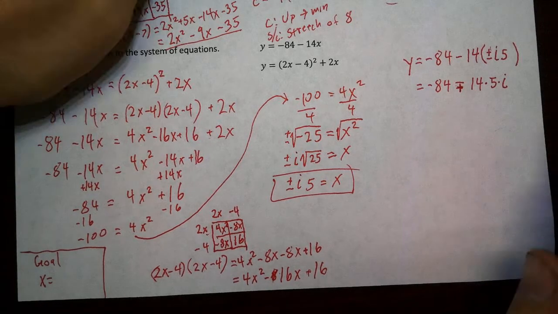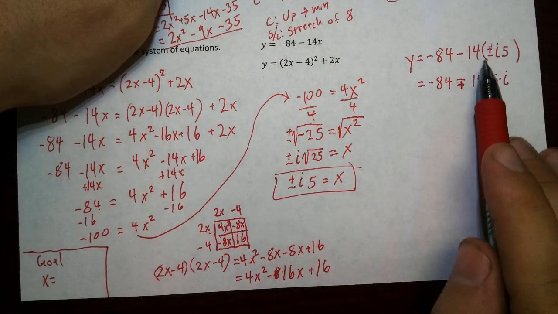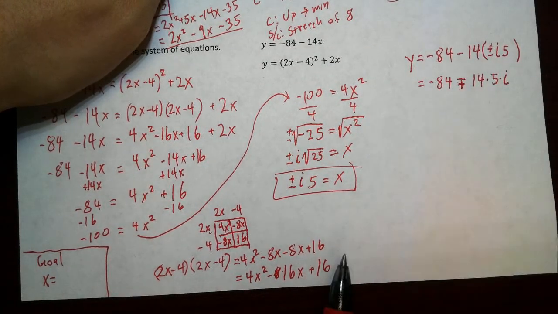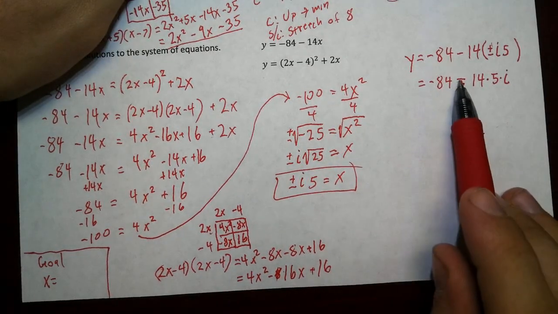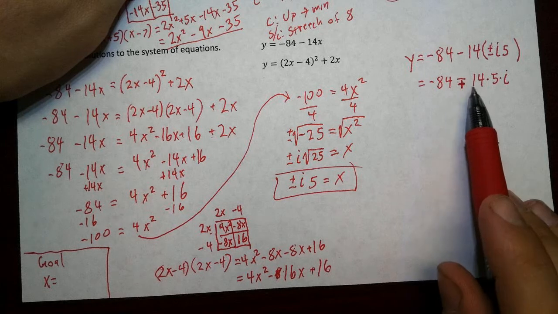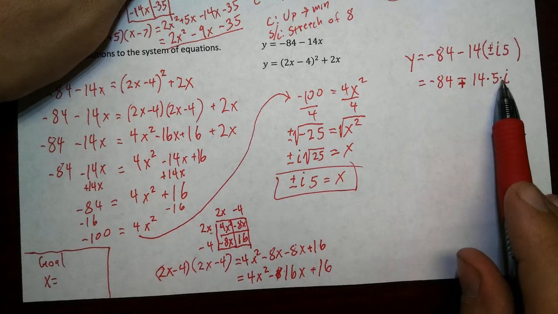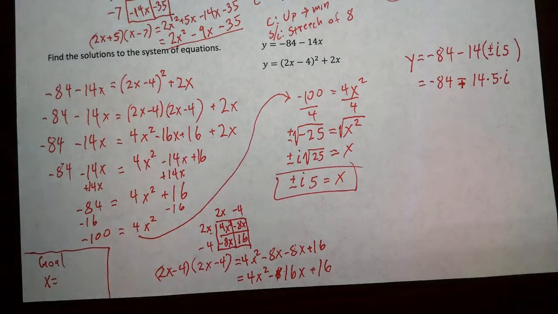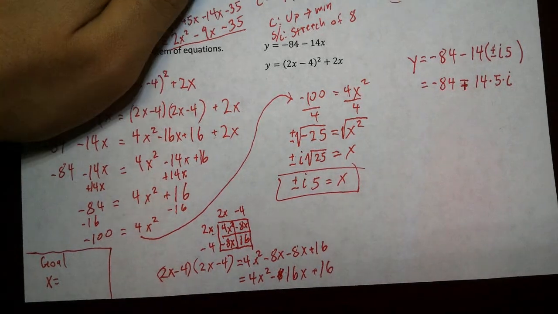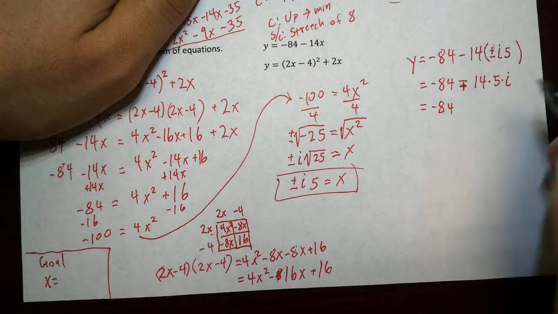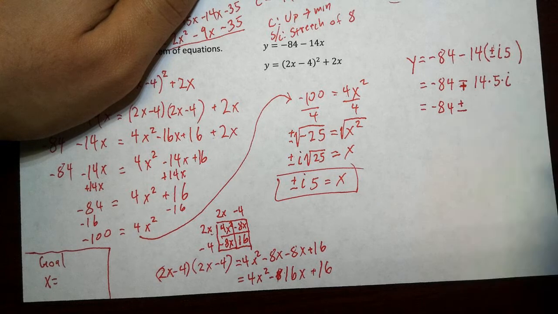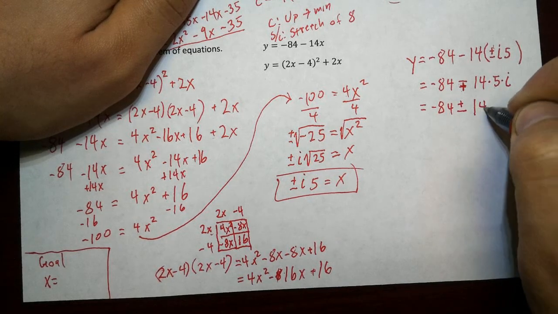Okay, so look at that, right? We just ended up flipping this upside down to go to there when we took the negative of it. But realize, did anything really change? I mean, remember what this says, right? This is a number plus or minus 14 times 5 times the imaginary number, right? It's or. Does it matter? If I give you an or of something, does it matter which way we do it first? Absolutely not. That's the beauty of or, right? You have either or. So that is still just the same as that.